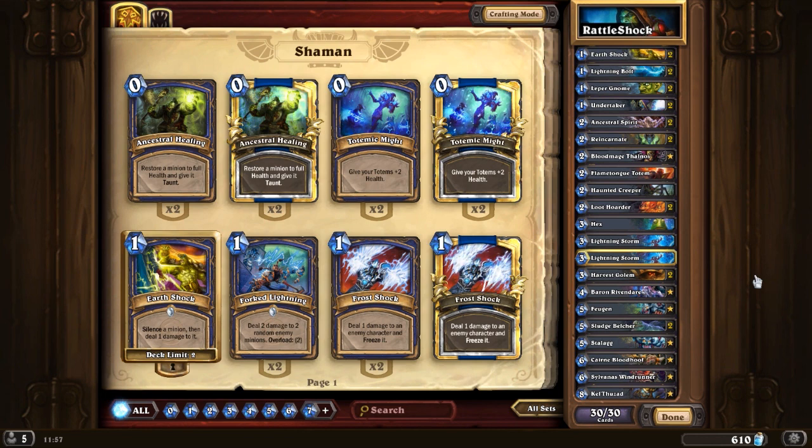The only downside I've found with this deck so far is that it can be a little unreliable if your card draw isn't too great, which I think most of us by now will have suffered at the hands of the bad card draw. So let's just go through the deck, see what we've got, and talk about that a little bit. So let's start at the top and work our way down.